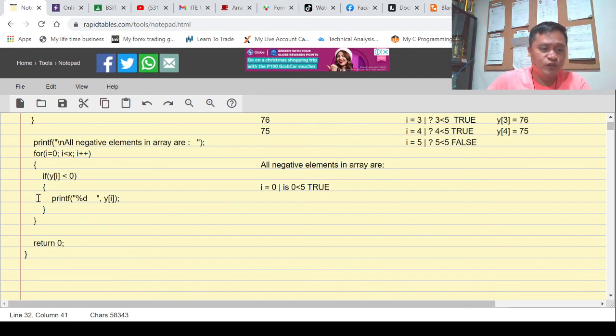Now, since the condition is true, alright, get inside the loop body. And the loop body says what? It's a condition. Is y, square bracket, whatever is the value of I, 0. Is y less than 0?